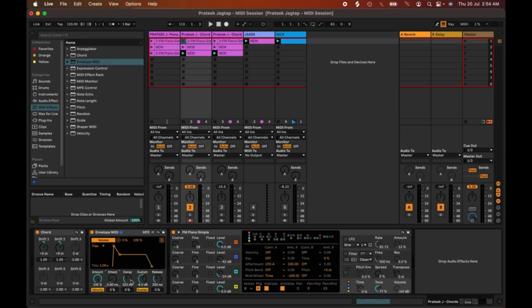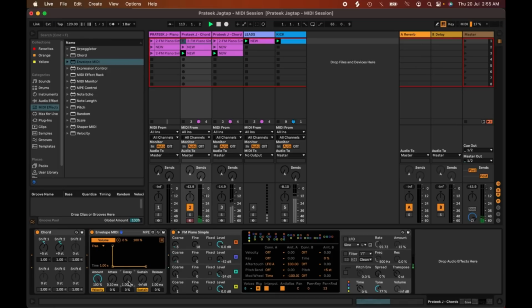Now let's go ahead and see what decay is. But before we proceed further, I would like to change the value of sustain and release so that we understand decay very well. Short decay means it will give you a click kind of sound. It will reach the sustain value within no time, that is 333 milliseconds. It's reaching the sustain level, that is set to 0 decibels for now, in 1 millisecond, as you can see here.